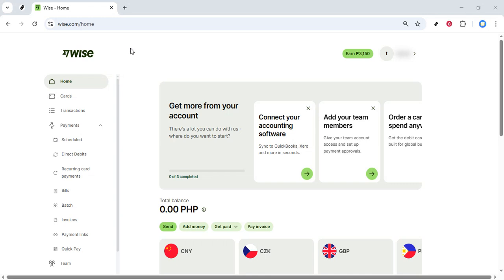From the dashboard, look to the left-hand side menu and click Transactions. This is your central activity feed for Wise, where you can see your outgoing transfers, incoming payments, and other account movements in one place. The Transactions view is designed to make it easy to spot the transfer you're interested in, and it often includes helpful filters and a search field along the top. If your screen is small, you may need to expand the menu first to see the label.